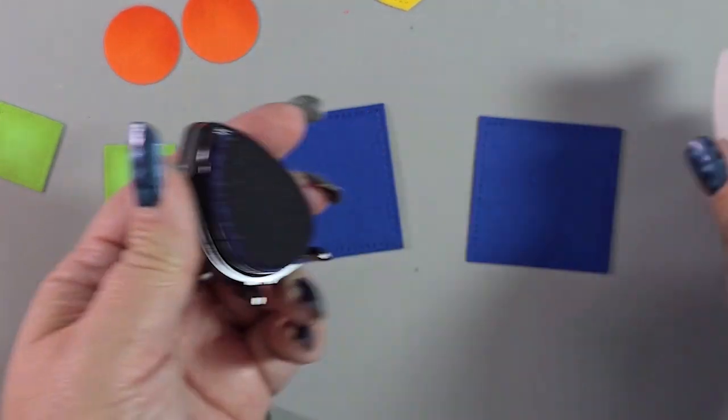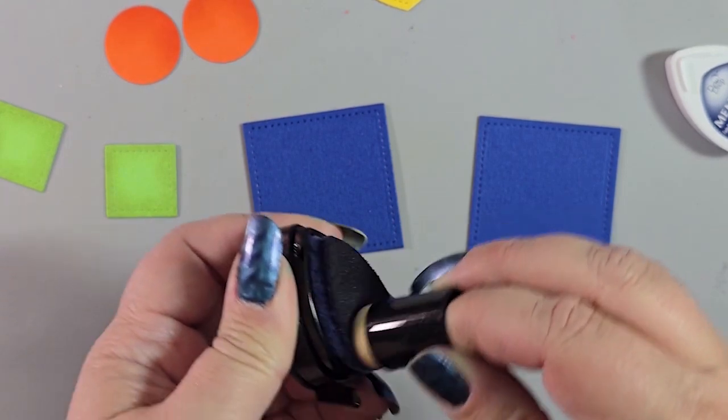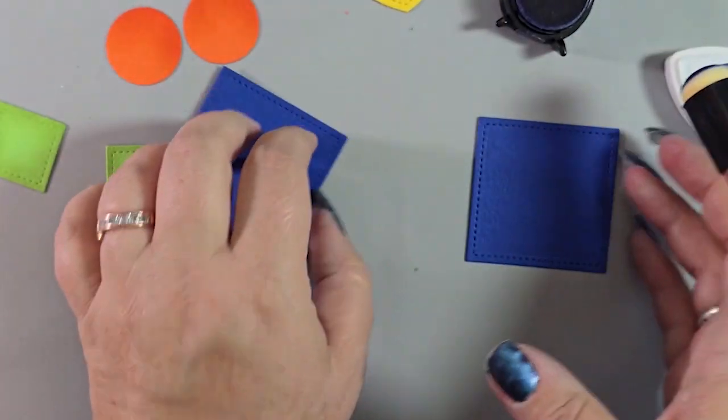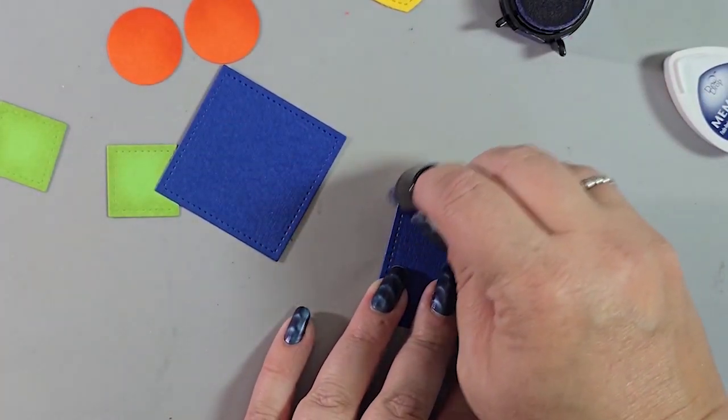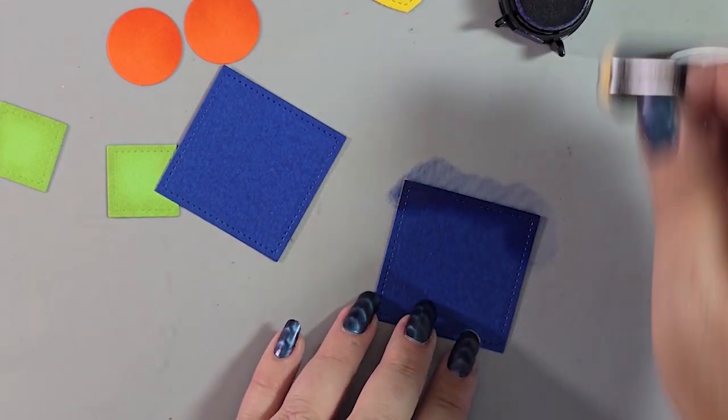We're up to Paris Dusk. This is a new dauber, but they coat pretty easily. You don't have to worry about breaking them in. Look at that. Isn't that fun?